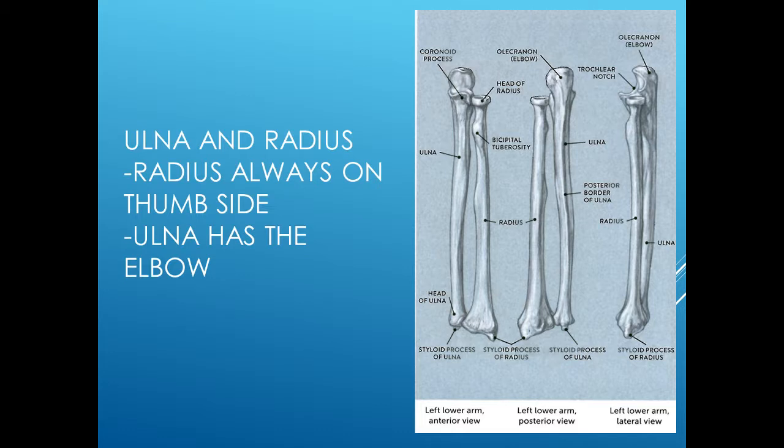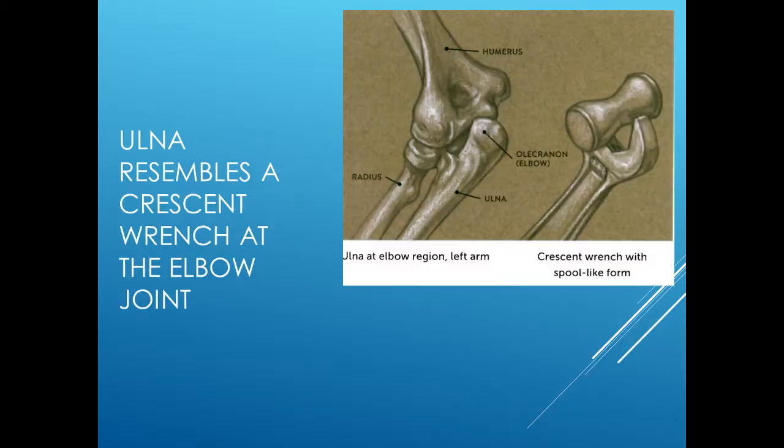We see the head of the radius down here. It's almost cylindrical in nature, just the head of it. And then the bicipital tuberosity, following it all the way down. The radius is a nice long bone as well. And then down here, we see the styloid process of the radius. Remember we said process: if something says process, it's usually a part of a bone that sticks out, and it does that on purpose. That's its function, to stick out. So here's the styloid process of the radius, and the styloid process of the ulna in there. All right, let's keep moving on.